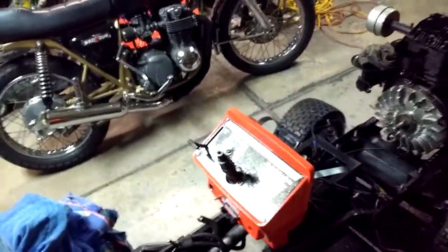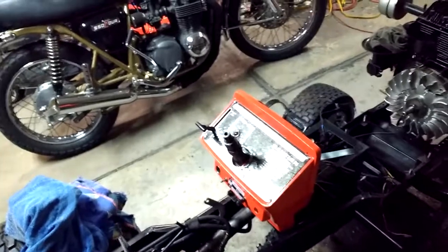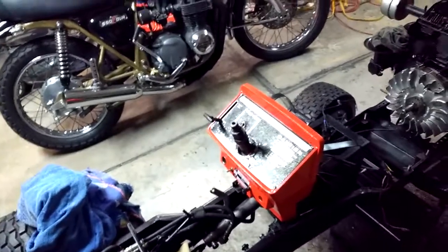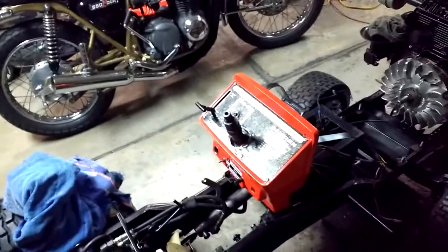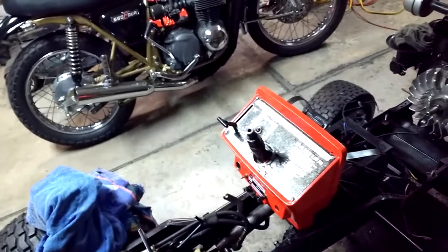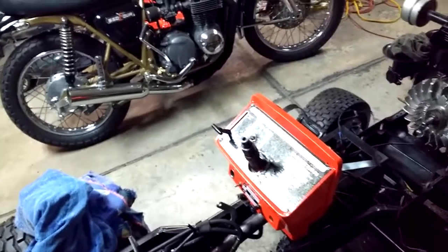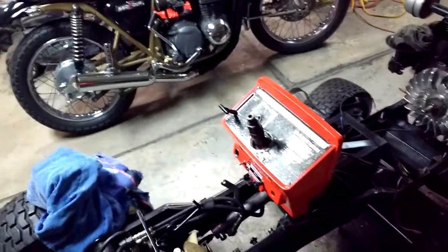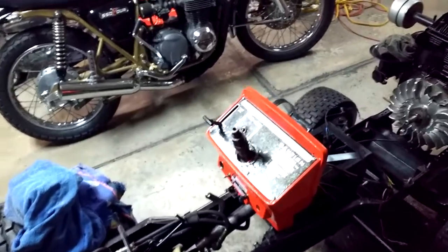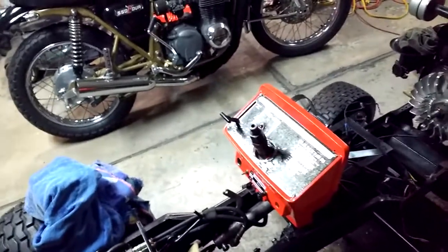He's also very inventive. One of the things holding him back from working on his car was his air compressor capacity — it was 20 gallons. The local store had a sale on 20-gallon air compressors, so he went out and bought two of them. He hooked them up together and now he has 60 gallons of air plus 14 CFM or something like that. It's actually quite a clever idea because when he's done, he can break those up and one can go to his shed and the other somewhere else.